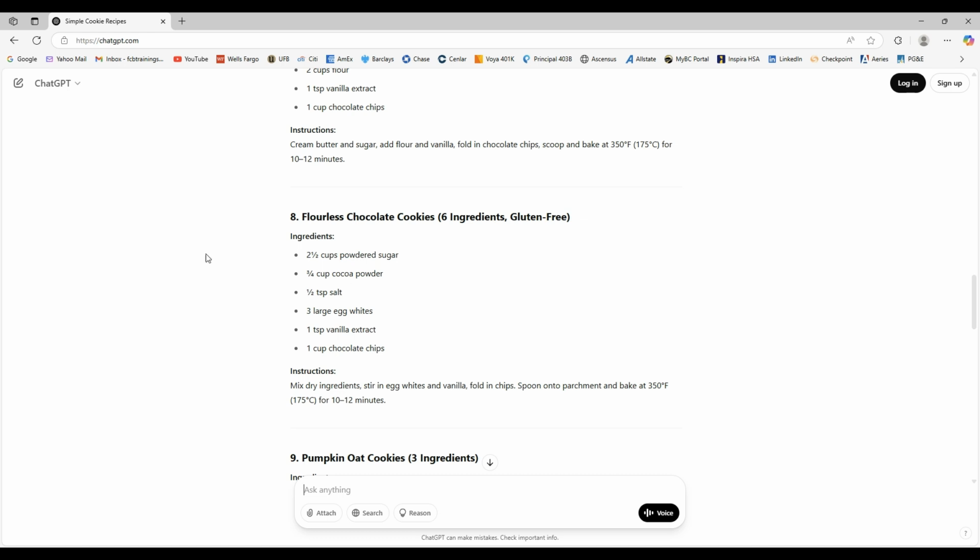Or just Google search, and go through. The problem with Google searching recipes a lot of times is that the recipe pages are just absolutely flooded with annoying advertisements and pop-ups and things like that. And so it can be a real nightmare to try and sift through those. I mean, it's not that bad, but those are pretty clunky and disorganized web pages, I find, most of the time.